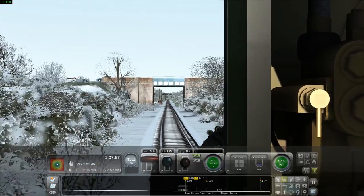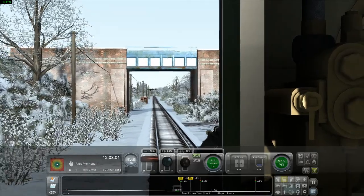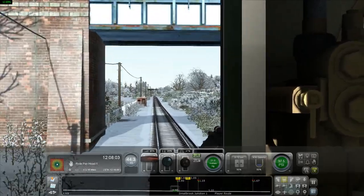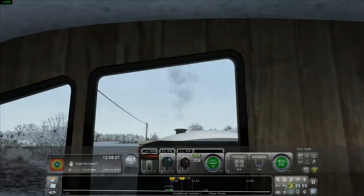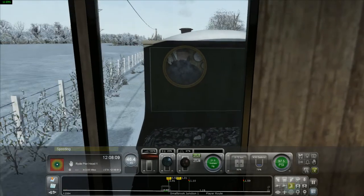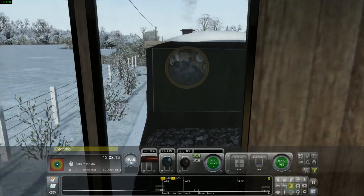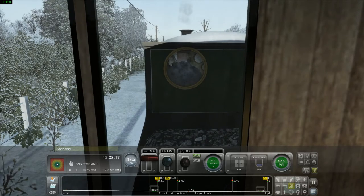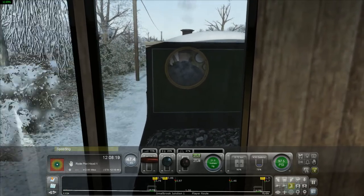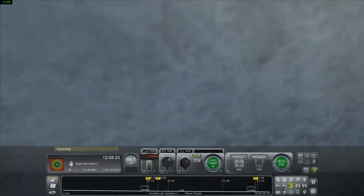Okay, it's flattening out. Alright, going downhill now. Oh, whoa, I'm picking up speed. Okay, guys. Okay, the 73 stock will hopefully operate on the Island Line when it's replaced by the new Tube for London. And I think Stagecoach have the licensing. Okay, I'm about to hit 50 miles per hour going through Smallbrook Junction.